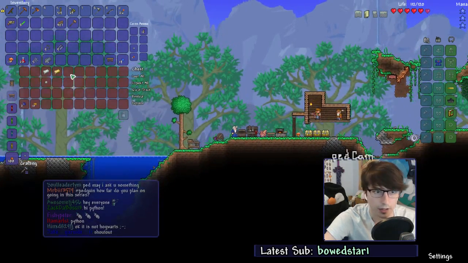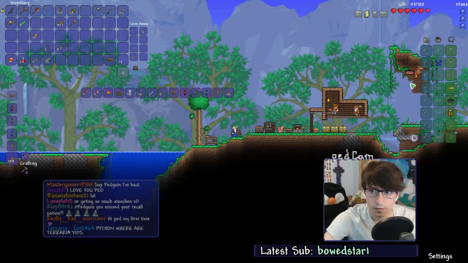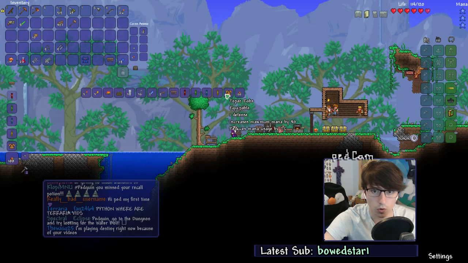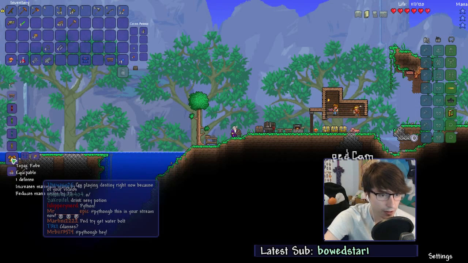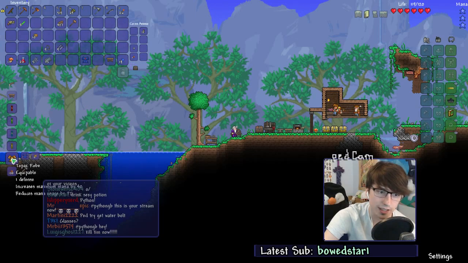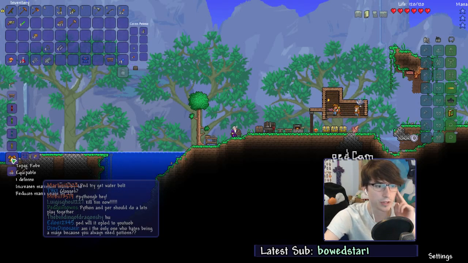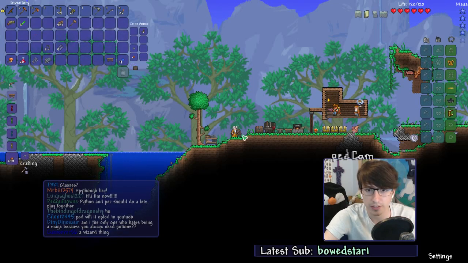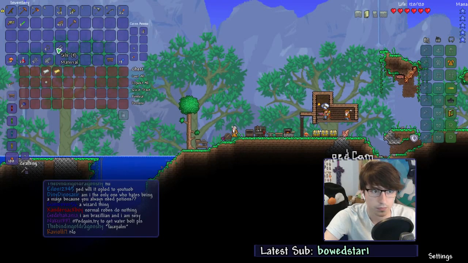Wait, can I actually make anything if I get the topaz? How many gems is it? Oh, I can. Oh, baby. It's perfect. Yes, the perfect amount. So, increase mana by 40 and reduce mana usage by 7%. Perfect. That's pretty good. Doesn't give us any more damage or anything fancy, but, you know, we're looking cool.